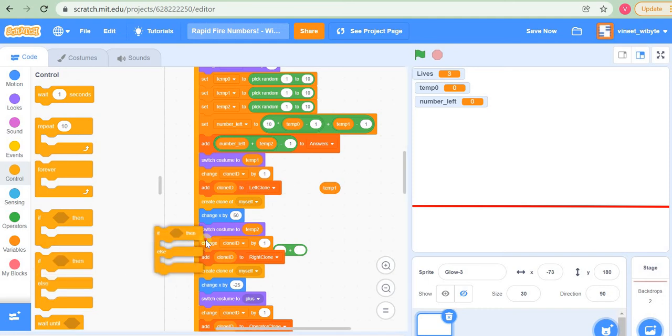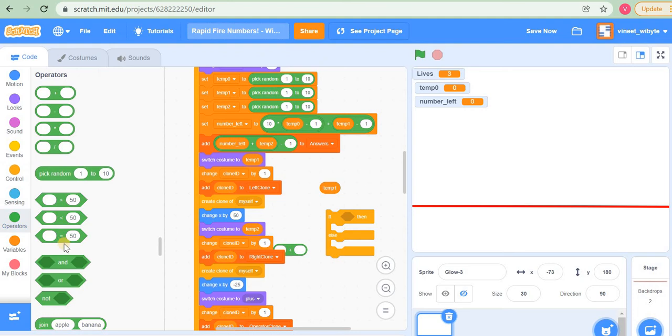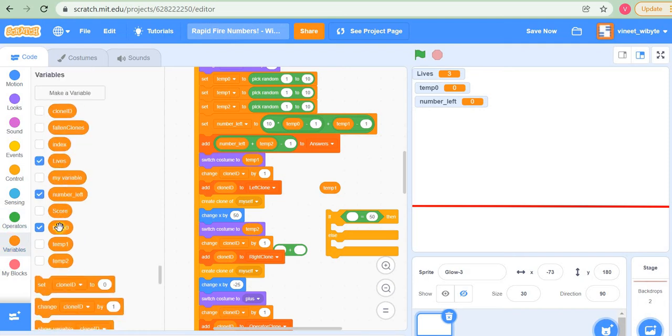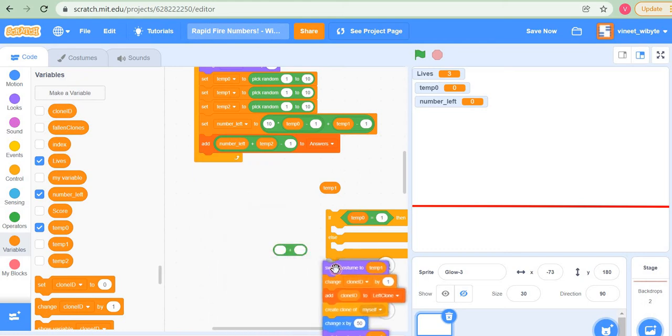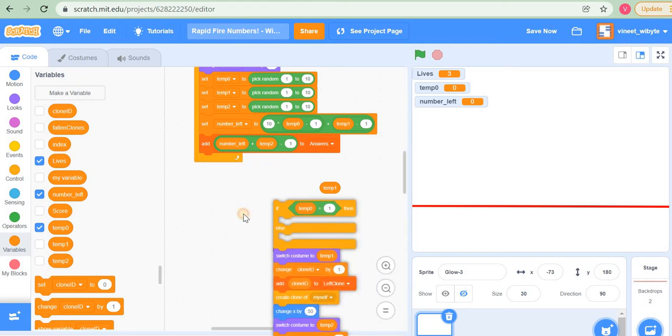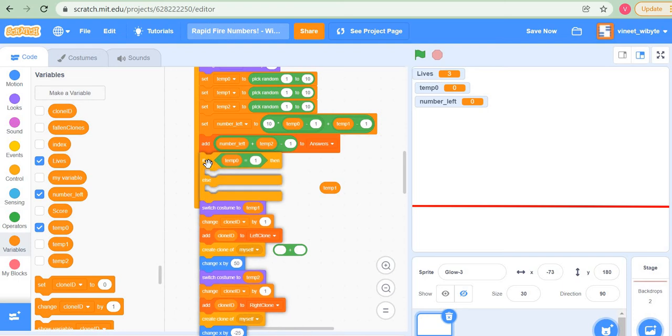So I'll say if and else statement here, and the condition I'm putting is that if temp 0 is equal to, so let me just put it outside here first and then we can integrate with the main code, right? So I say if temp 0 is equal to 1, which means the number chosen is 0. So let me be a little bit careful here and move all of this away to this side, and then I can join all this back here, right? So basically I'm just going to create clones.